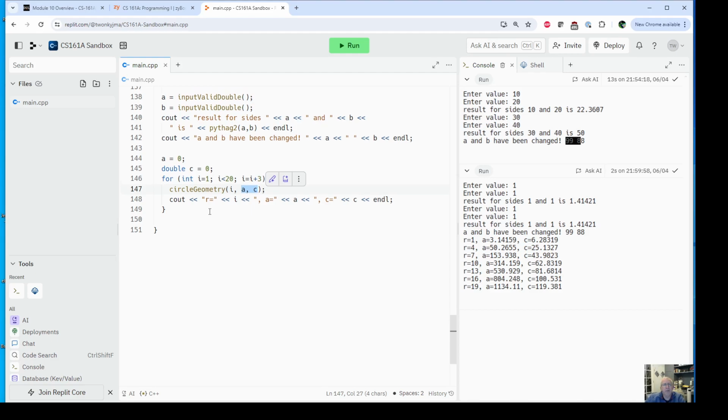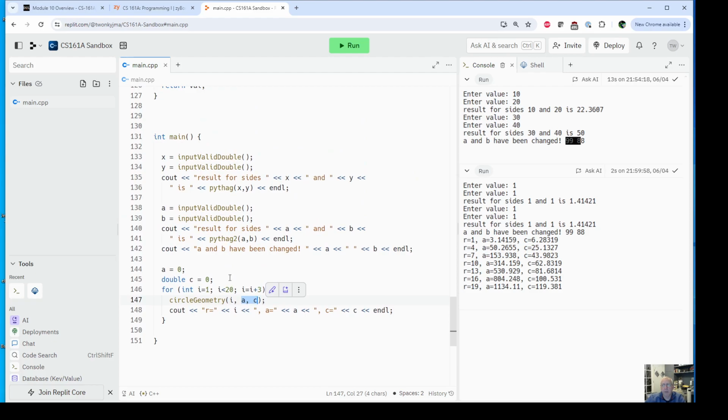Okay. We did an example of this last week. You might remember we did the least common multiple and the greatest common denominator from last week. Those could be combined in a function using passing by reference here. Okay. So I have some guidance here on pass by reference, right? I'm going to summarize this a little bit here.